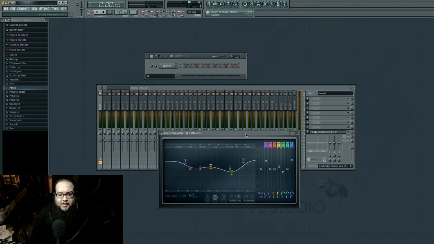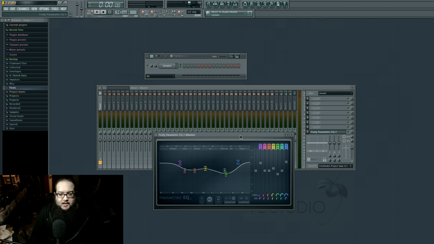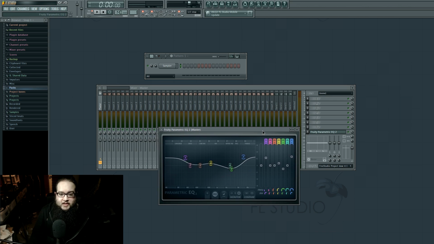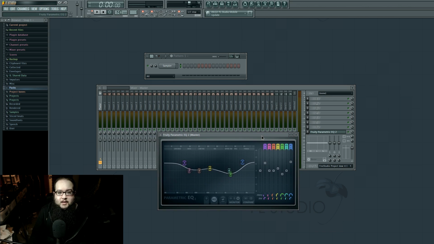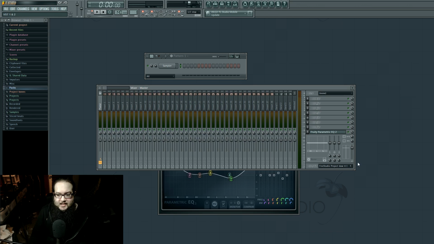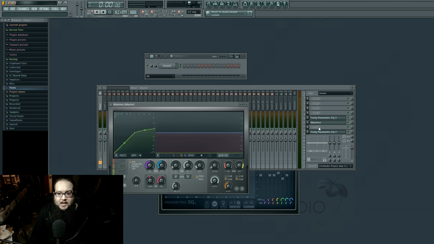Now that I have this, what I do with it is I save it as my compensator EQ, which is what I'm just going to call it. And when I go to make a new track or mix anything, I put this in the last slot of the mixer insert. What this will do is that when I do everything else, I make the track, and then I have the track's actual mastering EQ and then actual mastering compression.